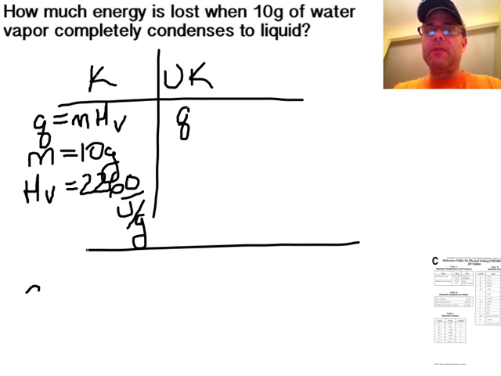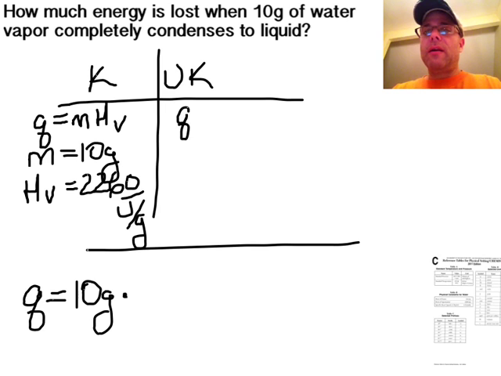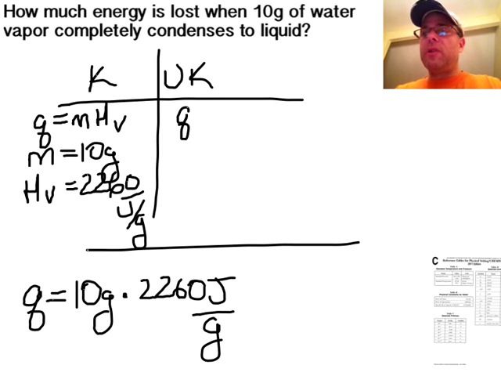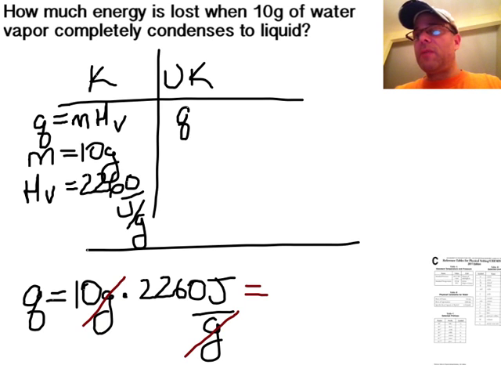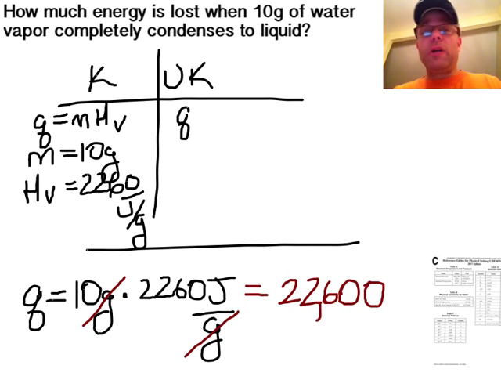I did. Okay. So Q is equal to 10 times 2260 joules per gram. Now, just like the last slide, when we inspect the grams, grams divided by grams, they're now gone. And what are we left with? 10 times that value, which is 2260. Because we're timesing by 10, add another 0. We've got 22,600 joules of energy.